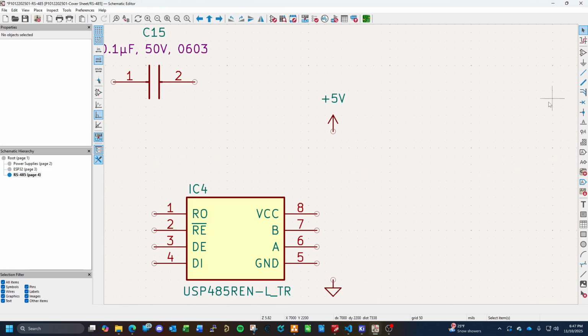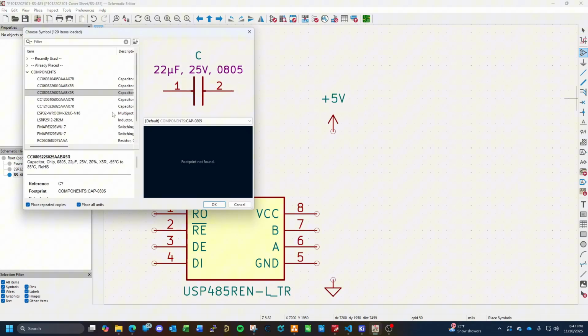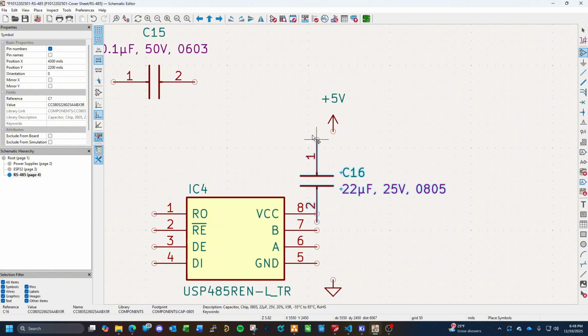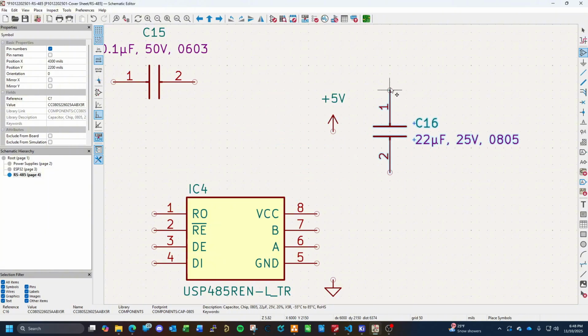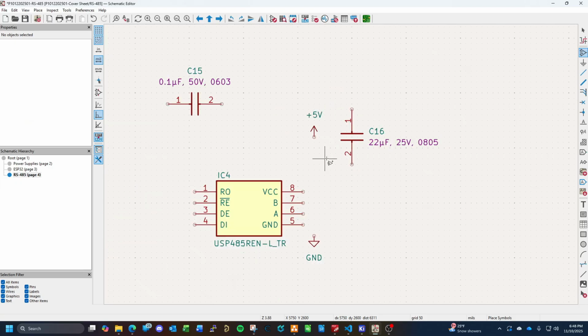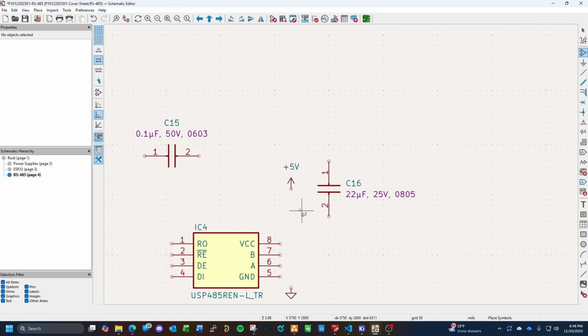It's like, why in the world is it showing the wrong description? Just because I was an idiot. Yeah, there we go. Just kind of give it a little bit of bulk capacitance. 22 microfarads should be more than enough, just to help with any transient voltages.